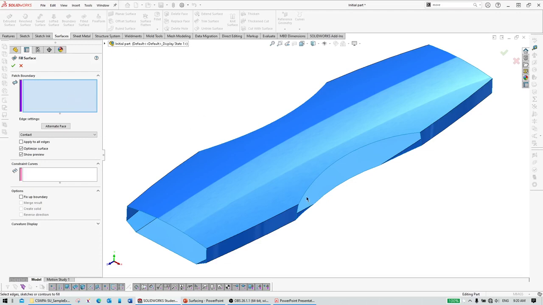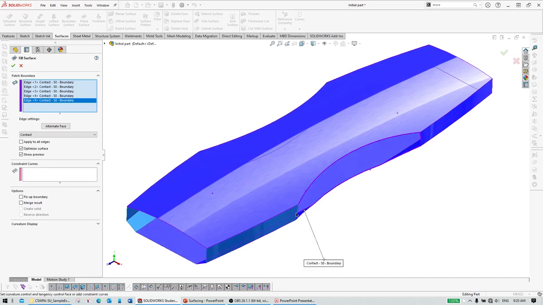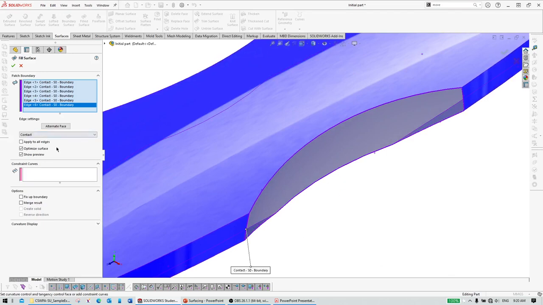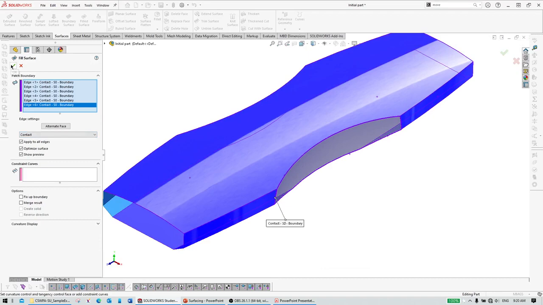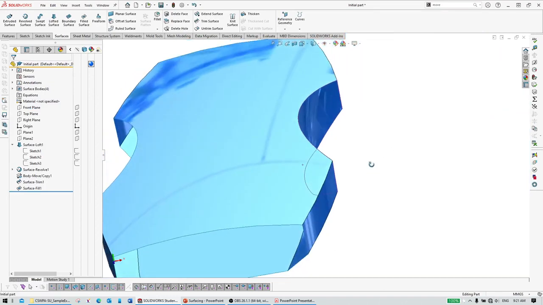Okay, patch boundary. I'm going to click over here and over here, and we just need to select the edges of the surface in order to patch. As you see, we have a preview. In the exam you will see a couple of settings like apply to all edges, and what type of patch boundary contact. We might have contact, tangent, and curvature. I will practice all these three in later tutorials. Let's click OK. As you see, it patched the boundary as expected.